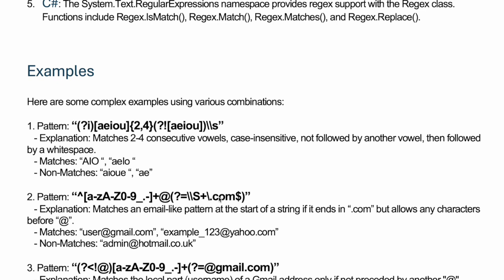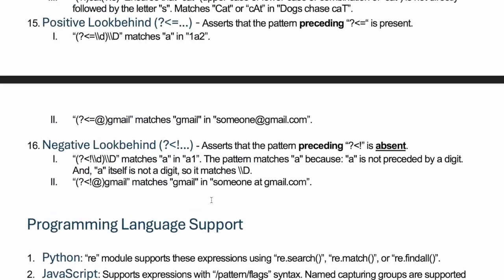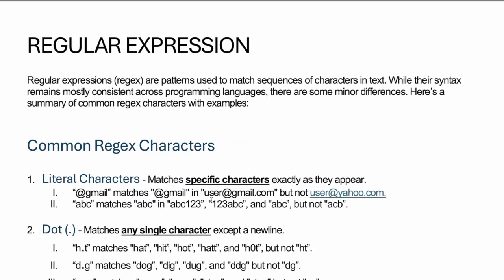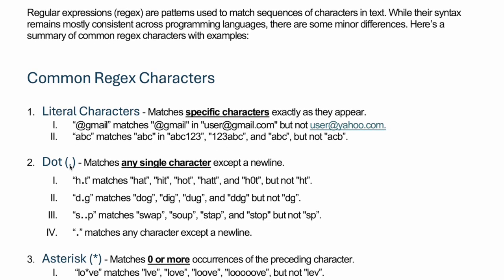But as I just showed you, these characters have a specific meaning, so that's why we need to learn what they mean. So, for example, if we use just a dot like this, that means any single character here. So our pattern is it starts with the H and then whatever character comes between them and then it ends with T. So all of these now match this one.